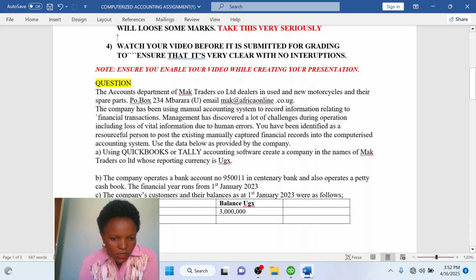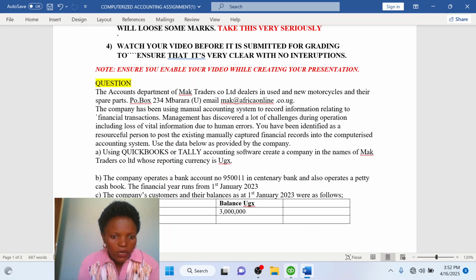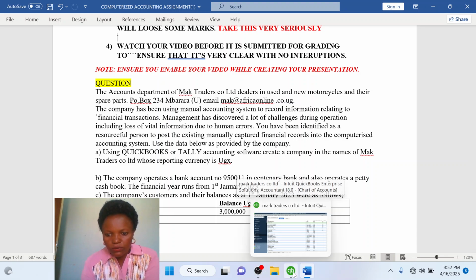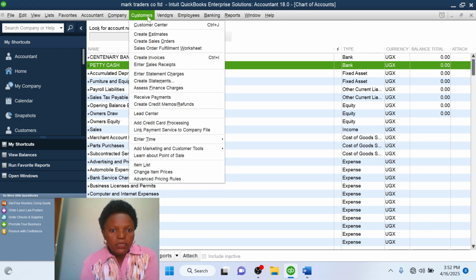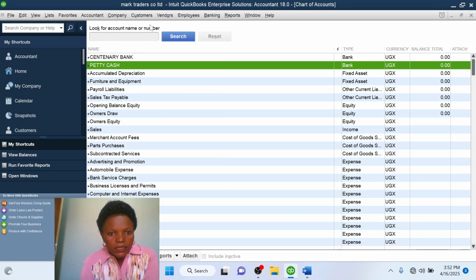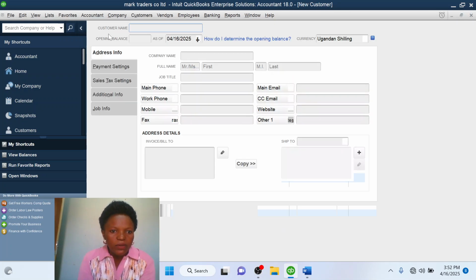So the question part C: the company's customers and their balances as at 1st January 2023 were as follows. Customer name, we have Come Traders. We go to Customer Center, new customer and job, new customer.